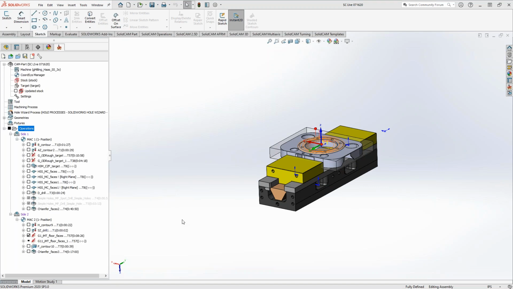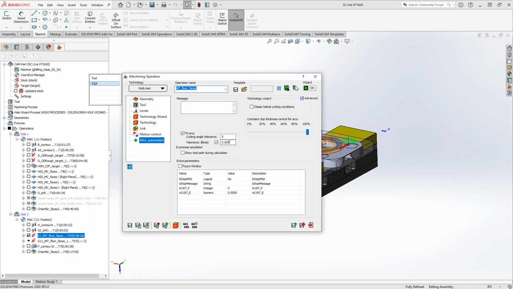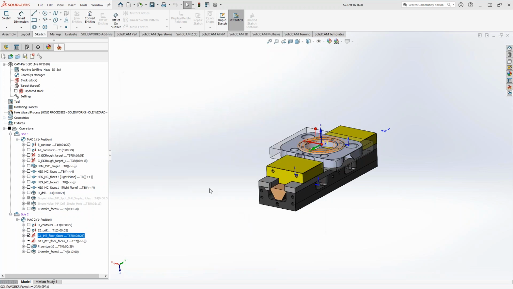So we just got a question from Brian. What's the difference in runtime? With the tolerance set to 5 thou, this is about 8.5 minutes. I don't know if it'll really change too much, but let's see what happens when we change that back to, I think it was 1,000. Just uncheck it. There it is. Okay, so calculate. And you can see the calculation time takes a bit longer. The run time looks like the same time. Just a lot less code.